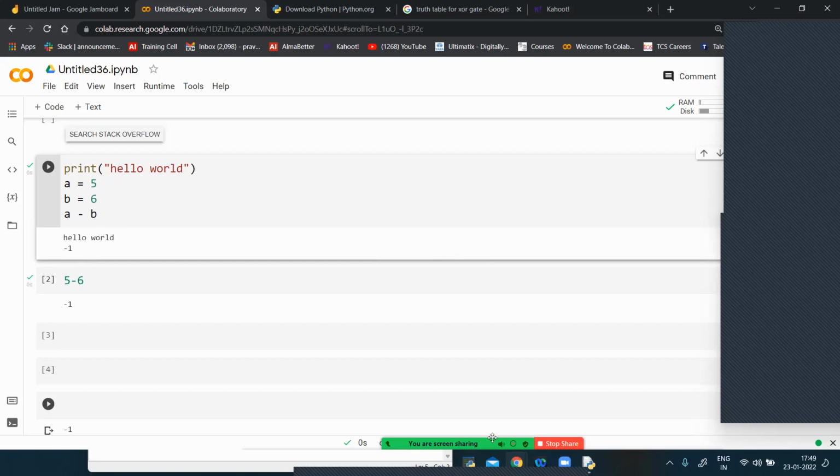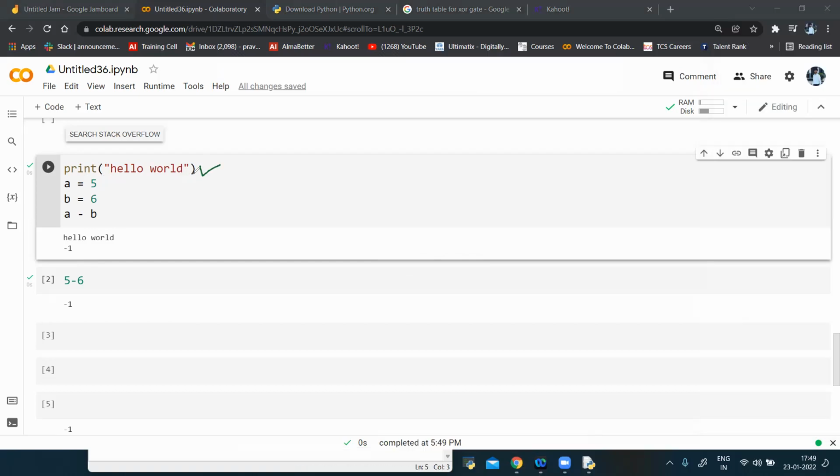How is execution happening? Let me annotate here. See, first this line is getting executed, right? Then there will be a controller who will do execution of the instructions line by line. Is that clear, guys? There will be a person who will do execution of instructions one by one, I mean line by line. Now this person will take this particular instruction and give it to the compiler or interpreter. Then the interpreter will generate bytecode for it.